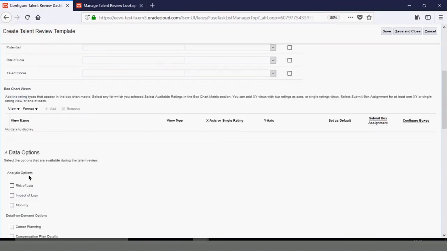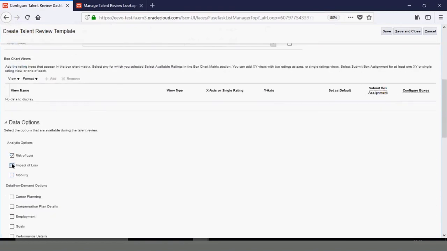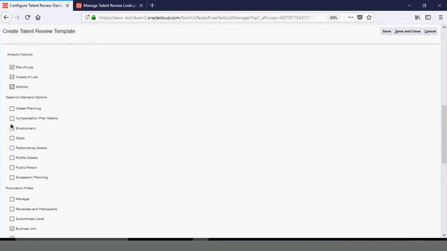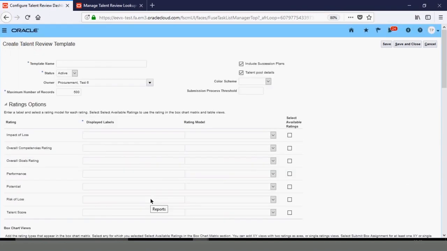Based on risk of loss, mobility, career planning, performance details? What all is required in my template? That is what I'm looking at. It's more like a filter, right? Yes, it is more like a filter and a review point for you as well.